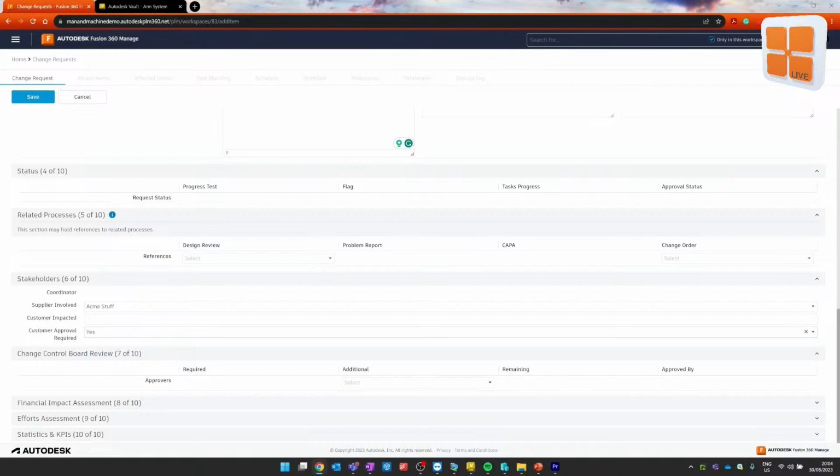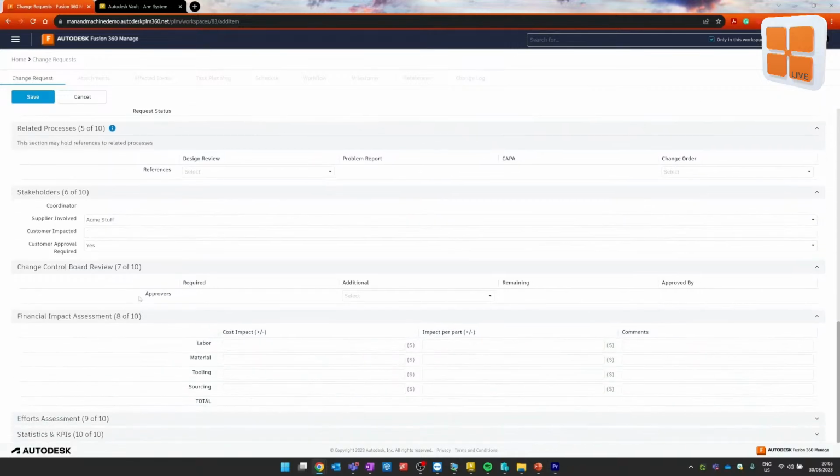So this is what I meant when I said that Fusion Manage can replace any paper-based system very well, because you can customize these forms to suit your exact requirements and any information you might need to track. Remember, any input you put into these fields is now searchable and is listed in there for others to see. So if you are looking for something that relates to something else, you can do a generic search and find all of that information and pull it together.